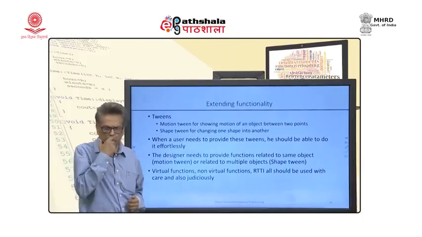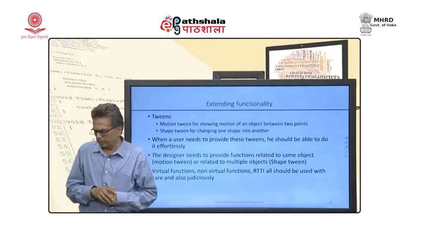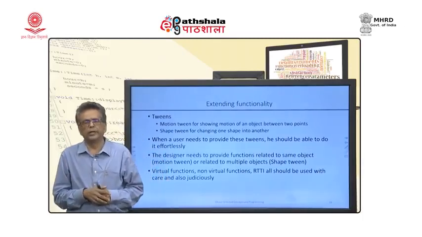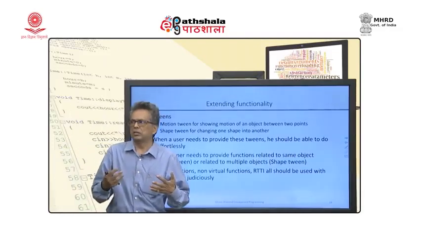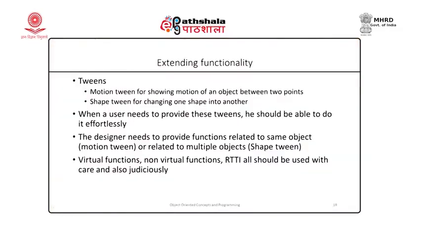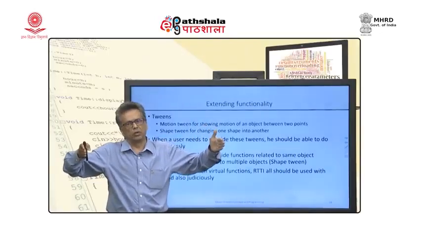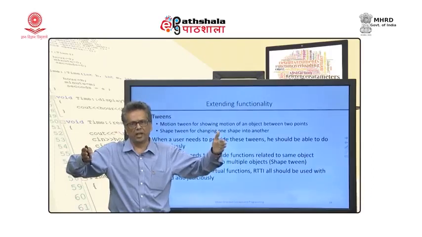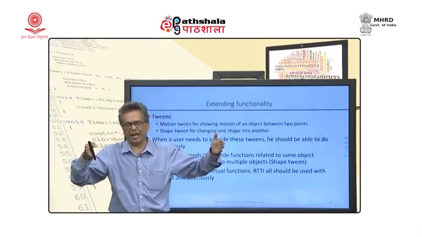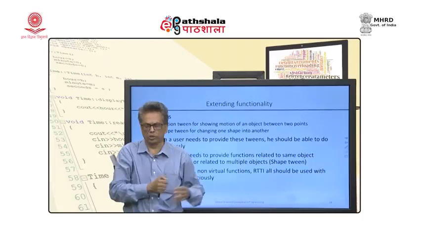One typical example is known as a tween. In video and game programming, you have 2 different types of tweens. One is called a motion tween. A motion tween is where you just specify that an item is here, and at the end of it the item will be here. So there are 2 points that you specify, and when you provide a motion tween, the item is actually shown moving from this place to this place.